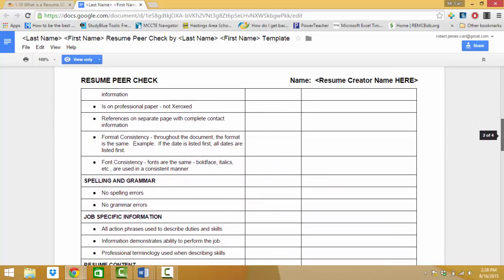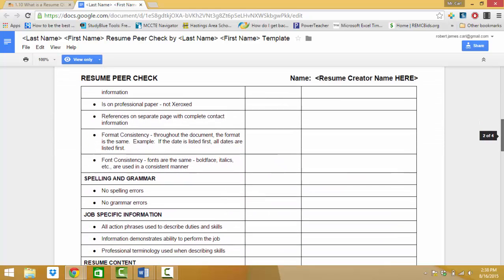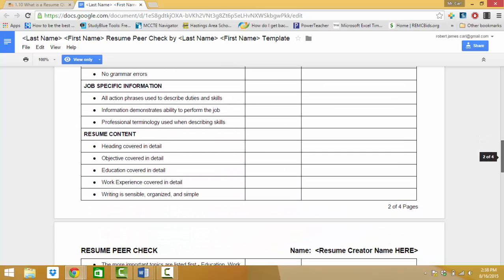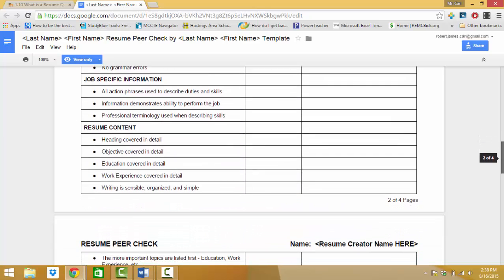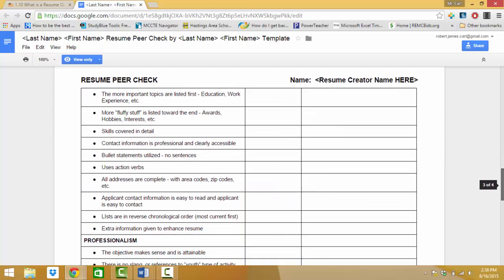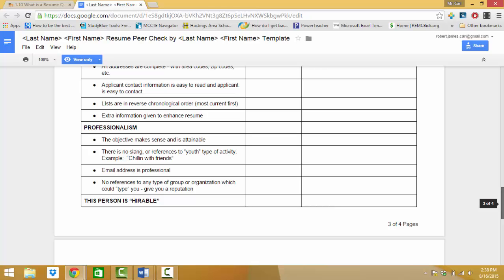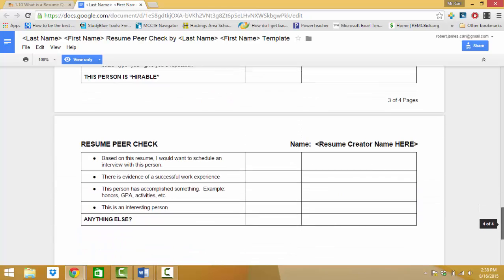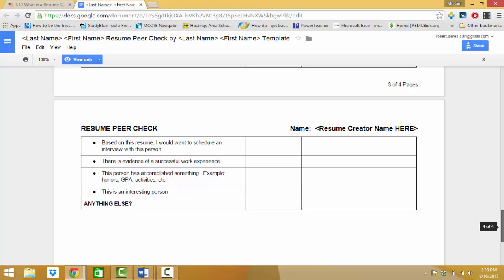The Google document is shared with a peer after the student enters his or her information, including a link to the resume in progress. The rubric can be filled out by the peer, giving the student instant feedback on any gaps or corrections needed to be made. Peer feedback is also helpful for students interacting with their peers, building and increasing student confidence, and lowering students' anxiety in the resume building process. Teachers will also have access to this document so they can see what was suggested, if the suggestions were utilized, and for final assessment.